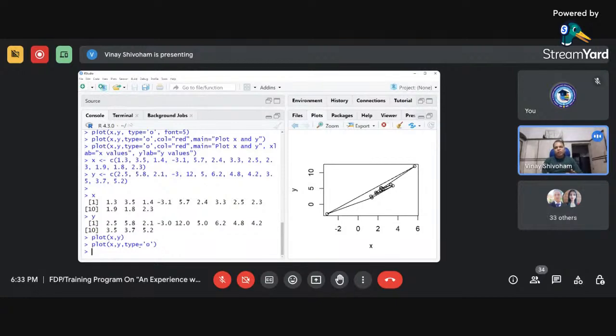Now on this plot, I want to print some more dots. So I can use the points function to plot extra points in this already plotted graph. Let's do that.